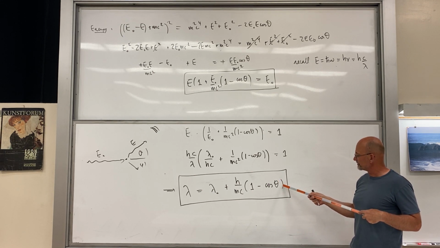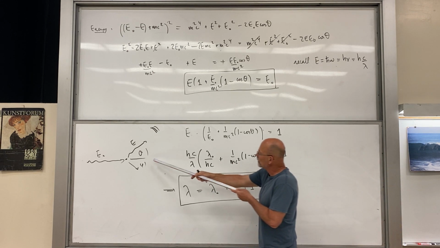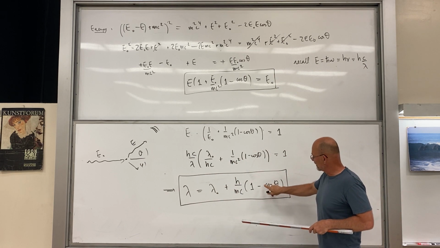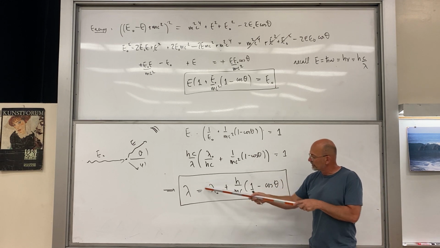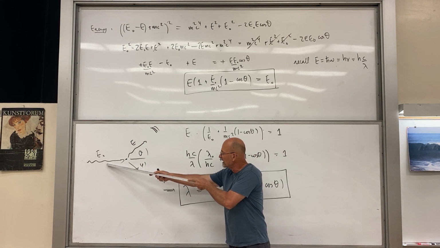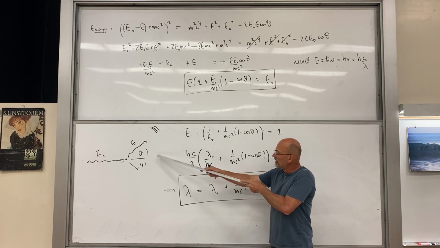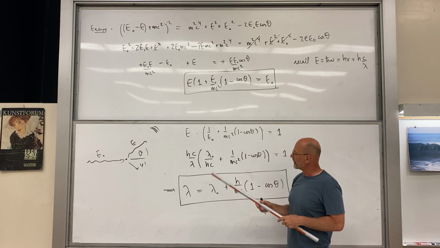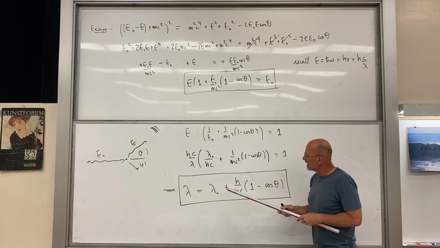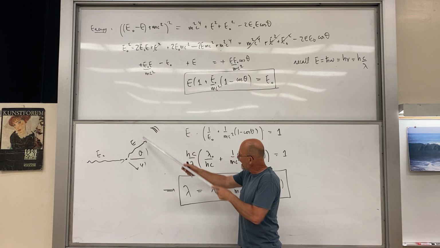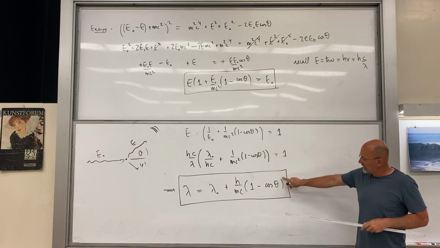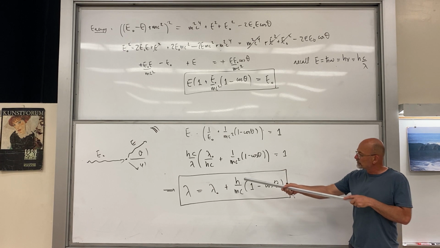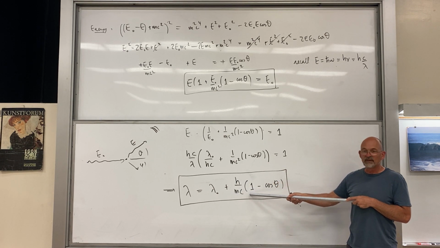wavelength dependence. So for example, theta equals 0, that's going to give you a 1 minus 1 is 0 here, and lambda is going to be lambda naught. What that really means is that for theta equals 0, there's essentially no interaction. Okay, that's why it's just blowing straight through. So that's a consistency check, but for any other angle, you're getting this really pronounced relationship, and it has Planck's constant, the mass of the electron, and the speed of light.